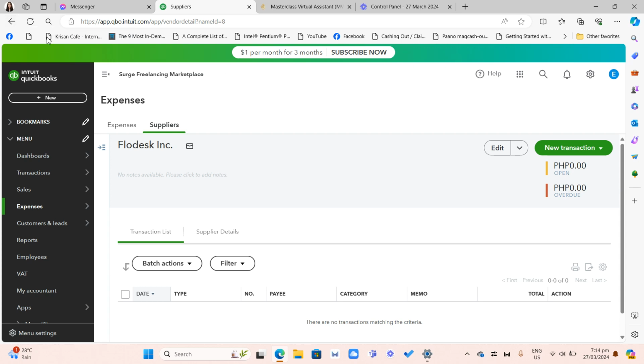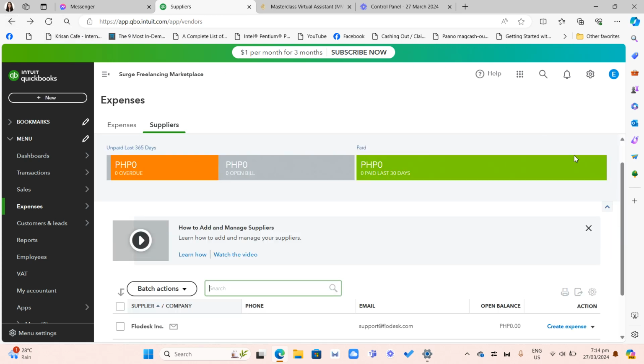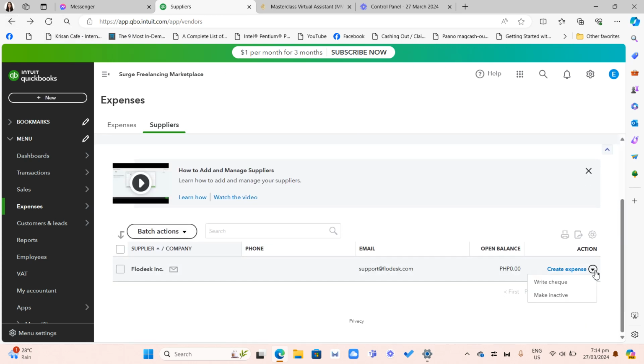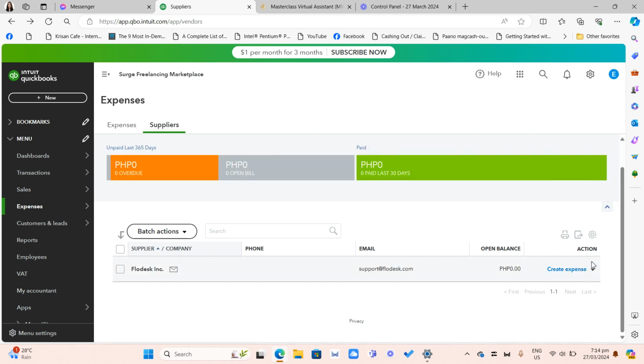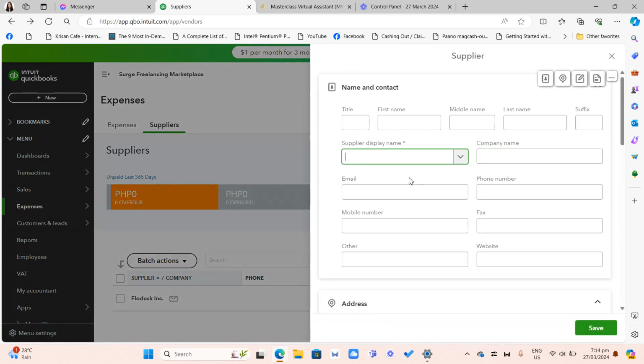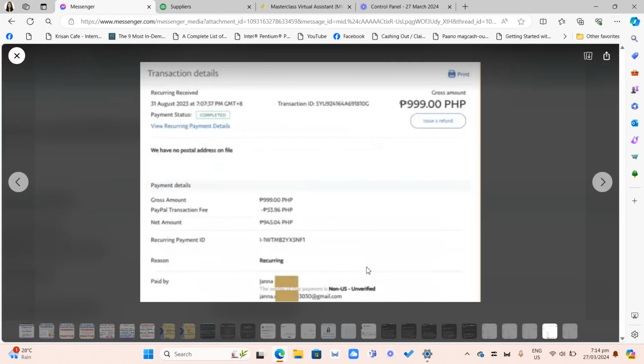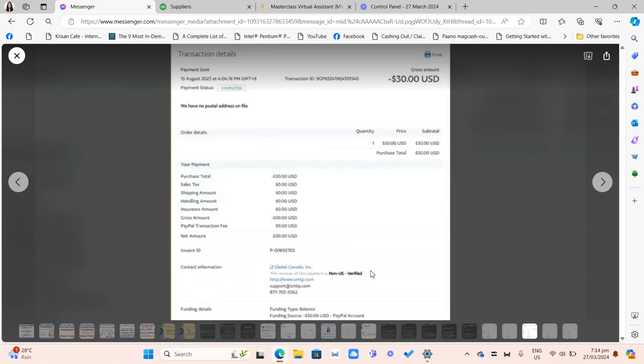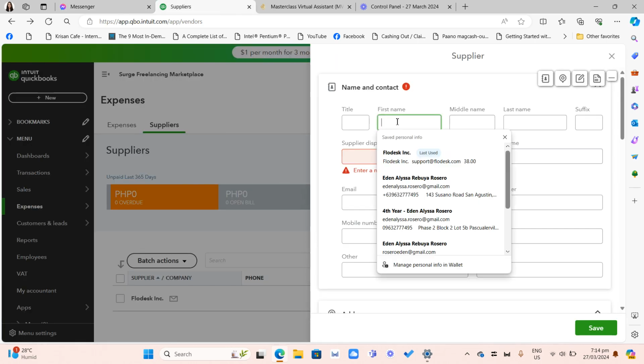So here you add the supplier, for example I2 Global Canada INC. This is the same as with the customer.